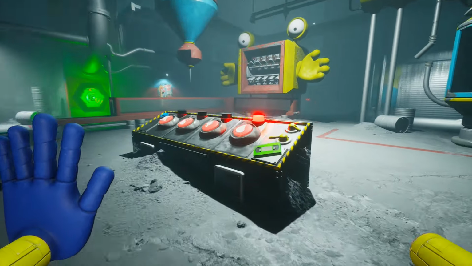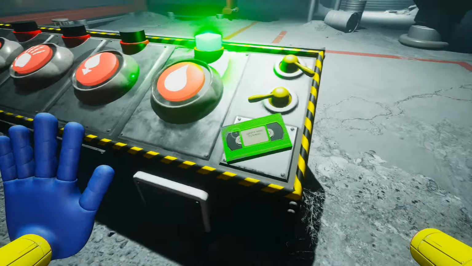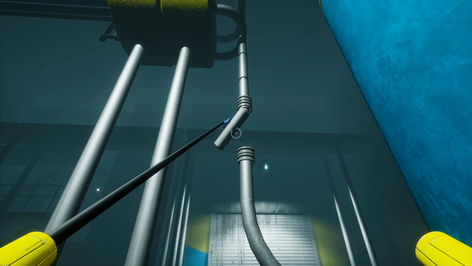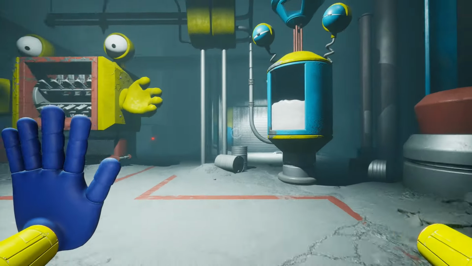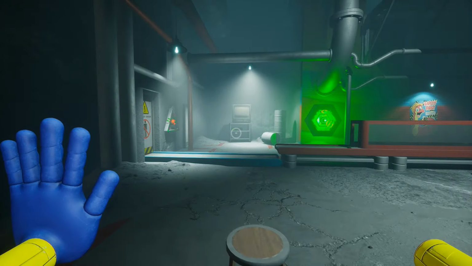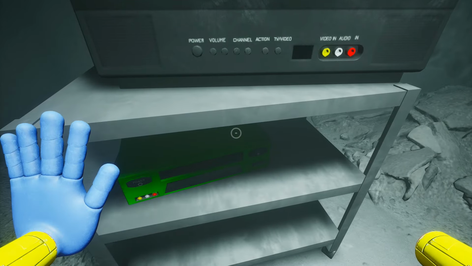Right there, you want to activate the button that's beeping red, and then make sure you grab the green VHS tape, and then in front of us you'll see some popcorn being made, and just beside that you want to grab the pipe and straighten that out with your hand, and then head back to the control center behind us, and then once the second button starts beeping, activate that one, turn to the left, and just over here we can play the green VHS tape, place that in there.